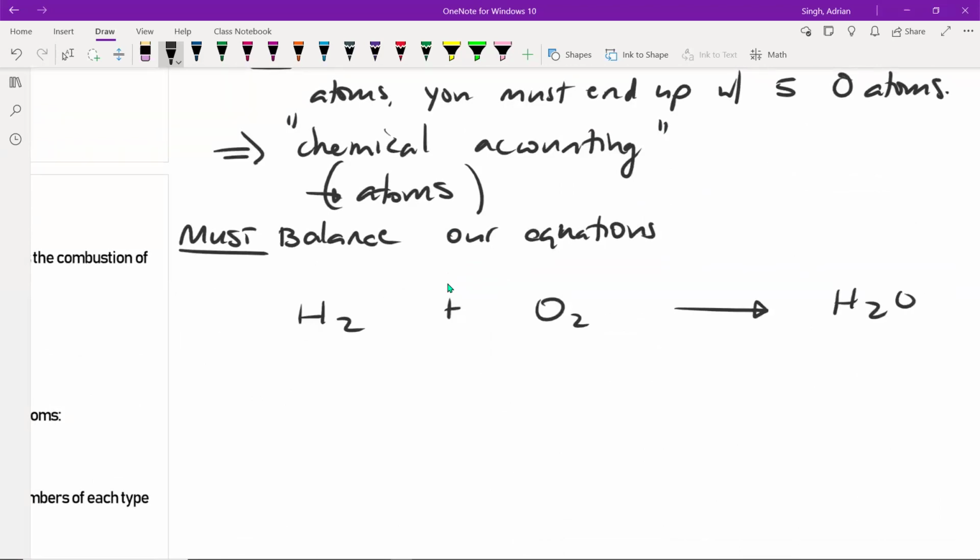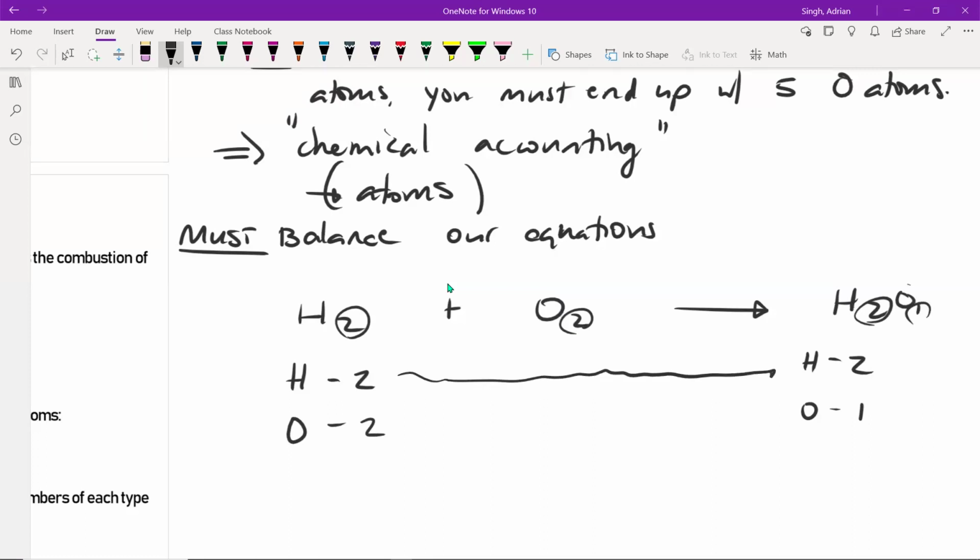You may look at that and think, well, wait a minute. If I look at my hydrogen atoms on the left side, and do a quick list, on the left side here I have 2 H's and I have 2 O's. On the right side, I have to have H's and O's as well, right? They don't just disappear. So on the right side, I have 2 H's and just this 1 O. Remember, you don't see a subscript, 1 is understood to be there. So I have 2 hydrogens to start with, 2 to end with. I have 2 oxygen to start with, 1 oxygen to end with. This is not balanced.